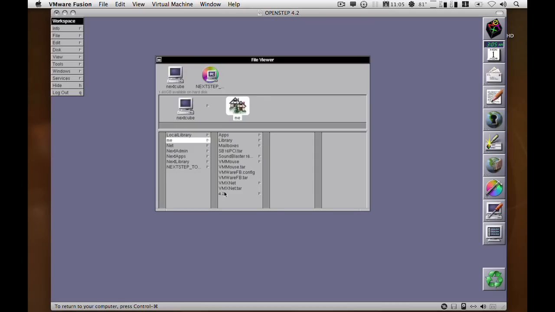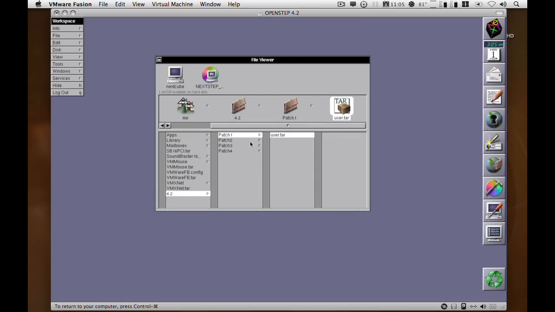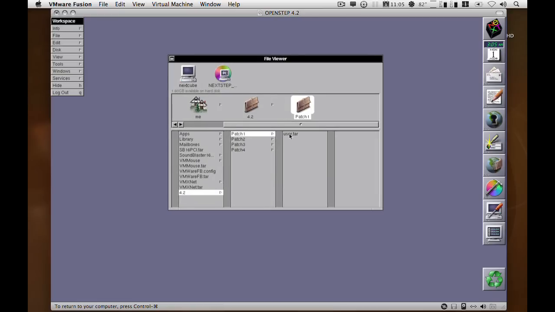So it is a case of going into the 4.2 directory, into patch 1. Now you'll see here where it says user. If I go into patch 2, it will say user, profile, and dev. Now the way these work, I've made these names a bit smaller than normal. Normally, on patch 4, it will say OS 4.2 dev patch 4, OS 4.2 profile libs patch 4. Basically, if it just says OS 4.2 patch 4 or patch 3 or whatever, that's the bare patch for a minimal install, basically a user install. If it says dev, it is the patch to apply once you've installed developer. And if it says profile, it is a patch to install if you have got the profile libraries installed from the developer packages.